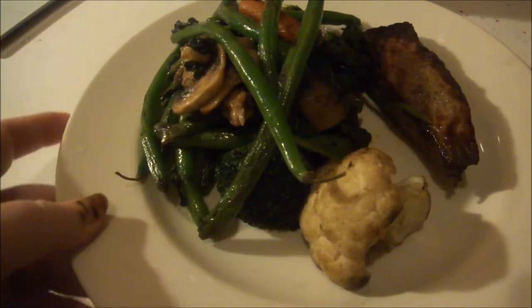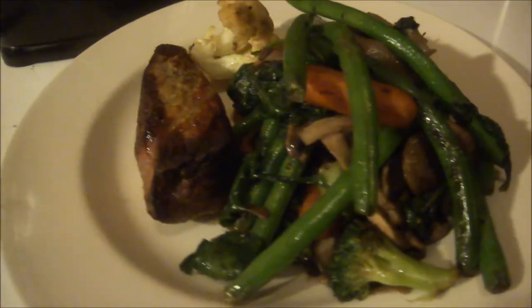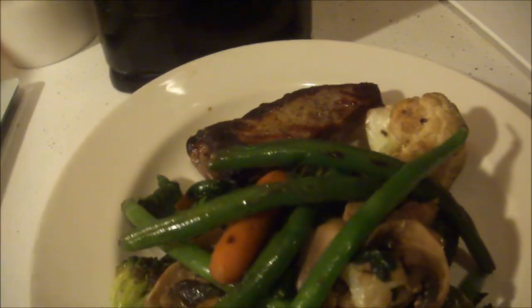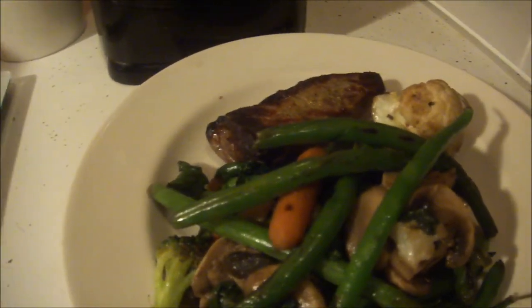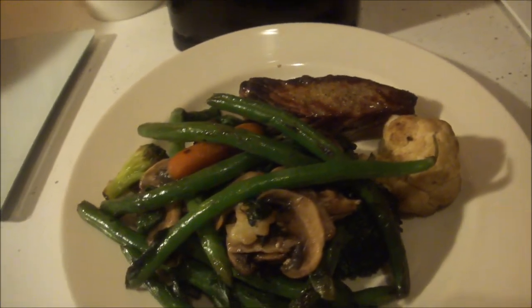And that's the meal. As you can see, I have the majority of vegetables and one big floret of cauliflower. It's a little piece of meat, but it's thick — not bad as far as meat goes. It'll be quite tasty. There's fat and a very little bit of saturated fat because of the butter — actually 11 grams of fat and 100 calories for one tablespoon of butter, with about 2 grams of saturated fat.